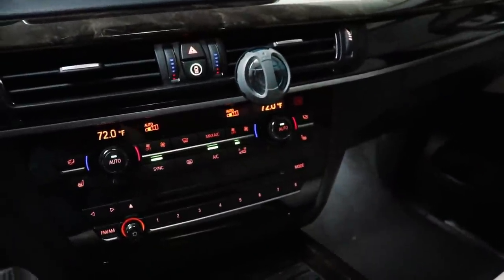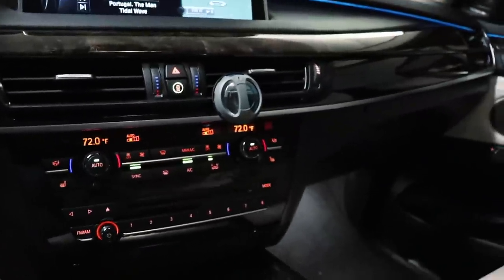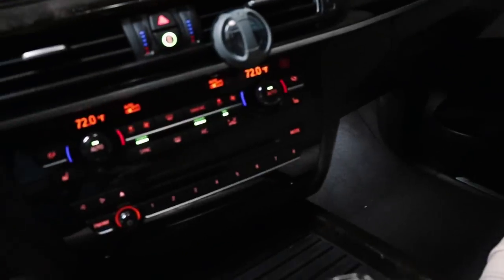Yeah, look forward to more content on this car. I'm definitely enjoying the process of restoring it. Didn't really need a whole lot. The rest of the interior is looking pretty good and fresh. That was the only eyesore really.